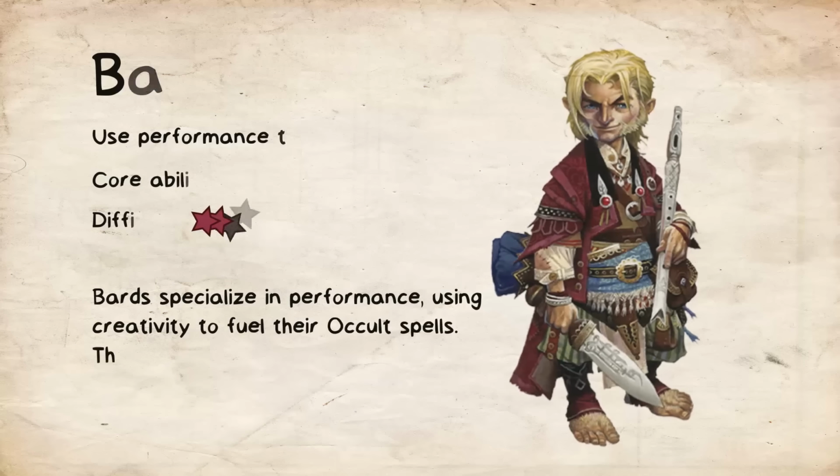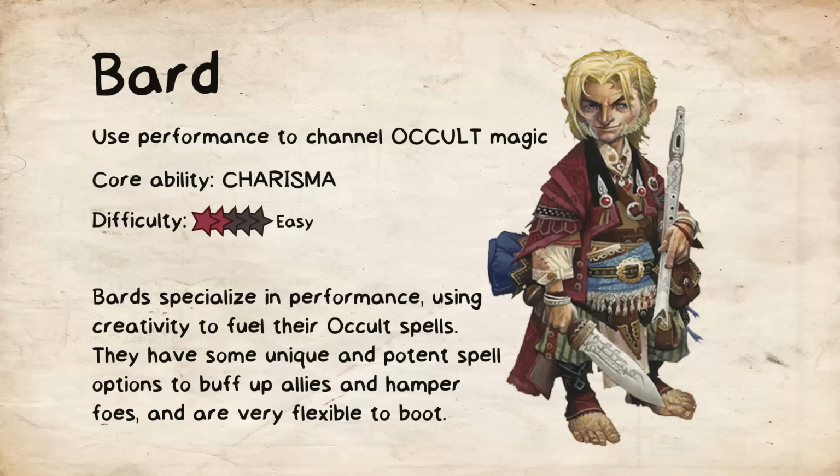Bards are very much jacks of all trades, who specialize highly in using performance and figuring out how to use it in combat and in other situations. They also get some unique abilities that make them really good at buffing up their allies, such as Inspire Courage, which gives a +1 to attack rolls, which, if you know how the system in Pathfinder 2 works, is super important, because that's also an increased chance to crit.